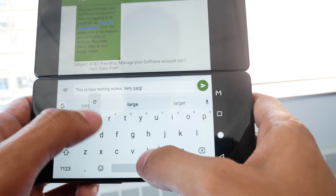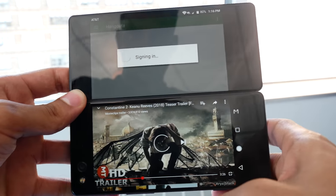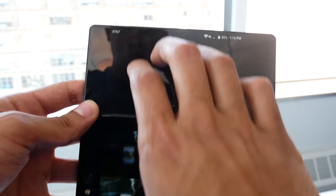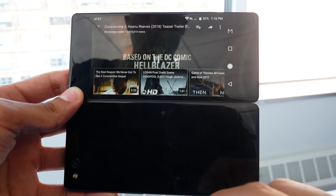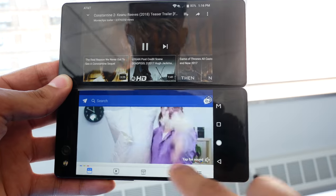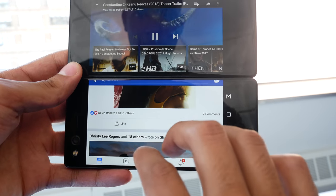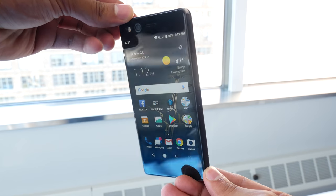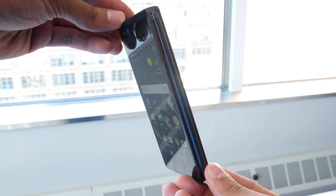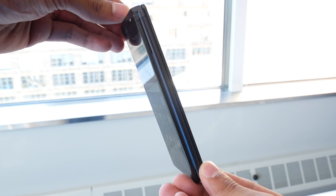Regardless, the implementation here is quite seamless, and the performance we encountered was quite good as well, though we would like to see the transitions between screen modes be a little more responsive. This device runs off the plenty quick Snapdragon 821 and 4GB of RAM. 64GB of storage and a 20MP camera were nice to find as well. Adding to this near-flagship-level feel is the sturdy construction of aluminum and glass, as well as a hinge with satisfying resistance which inspires confidence.